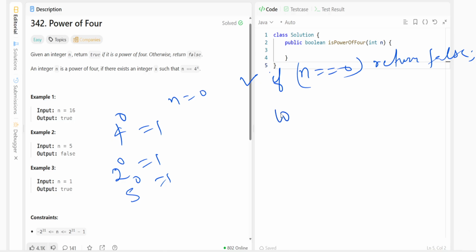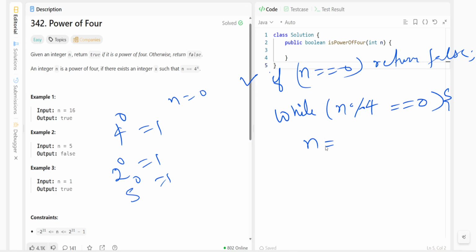Then we check in the while condition, if I find the mod with 4, that is a very simple statement we are going to write. If the remainder is coming 0, it means it is divisible, so just divide by 4. You will get something. You can write this like this also, and if you want to divide it, just provide the operator.